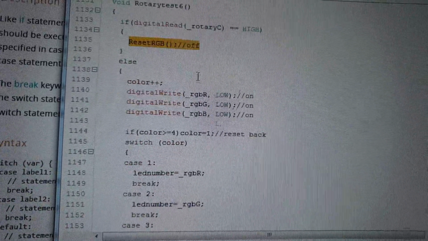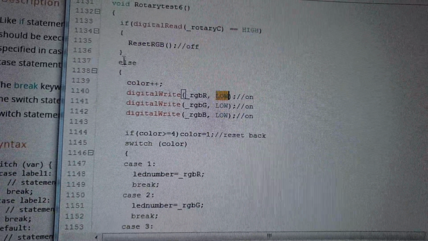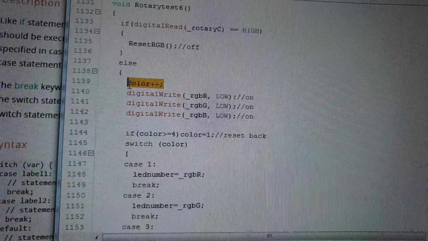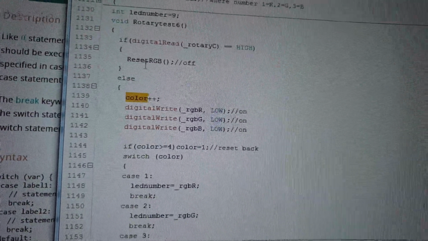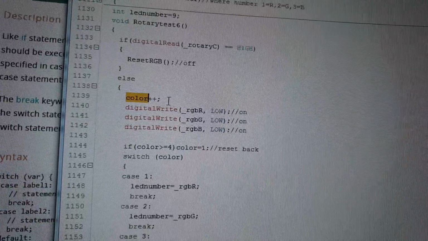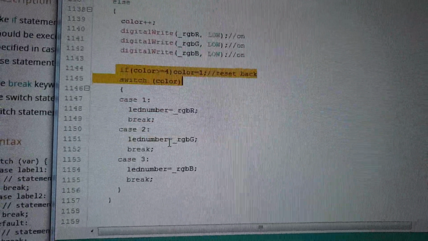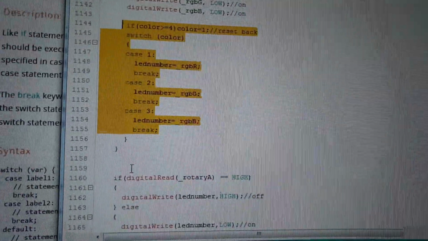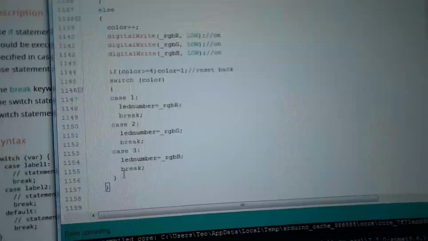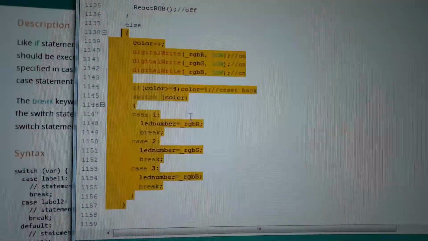And it's resetting, turning them high, all these three. Else it's incrementing this variable. And I put this variable here in this section. Now I put it here because this is more correct here, and then it's having this if and this switch. I took out this entire bunch of code and I put it separately here outside these brackets, you see, from here to here, and the behavior is absolutely the same.